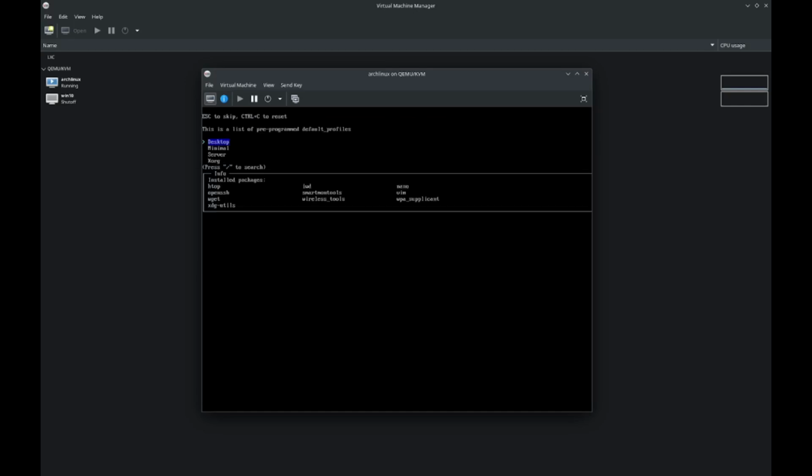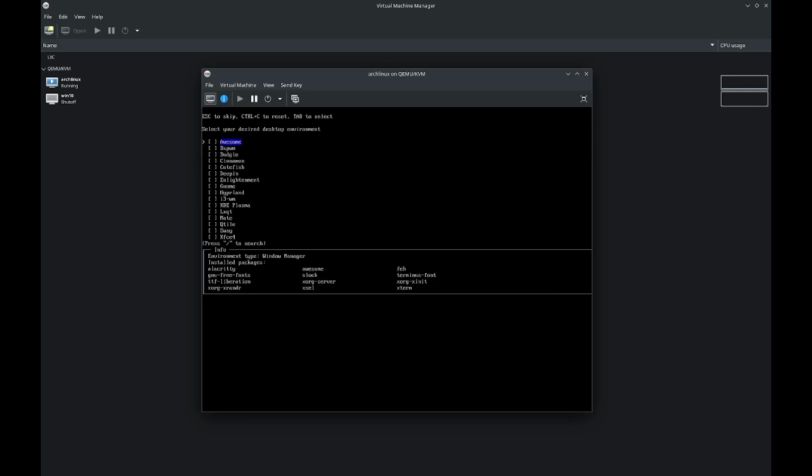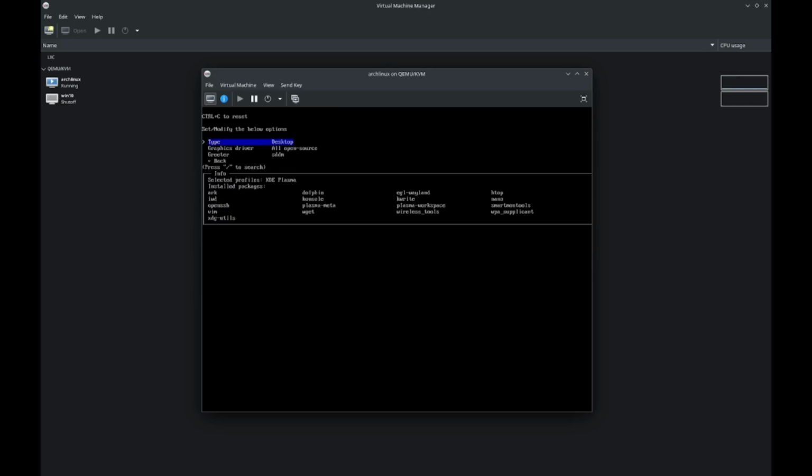Our profile will be what this system is meant for. If this is meant to be some sort of server, you can select that here. For Xorg, you can select that. I believe that's the original X11 system since everything's now moved to Wayland. If you'd like a minimal setup, not including many of the special features and stuff that usually comes with it, you can select it here. But for now, we'll go ahead and hit desktop, which includes many of these packages, including OpenSSH, as you can see here. So we can remote into systems as well as have our system remote into when maybe we're away. So we'll hit desktop. And because I like my KDE Plasma, we'll hit space and enter.